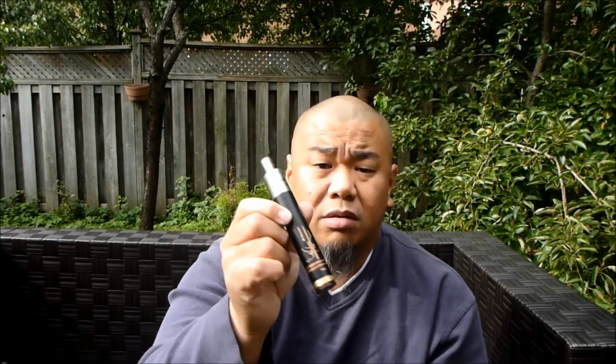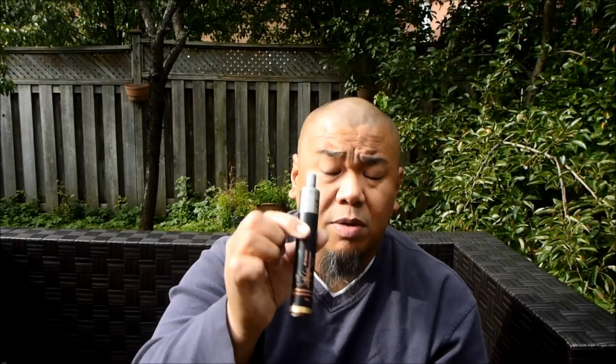The second thing I don't like is that I've only had this for about a week. The paint, and again, I guess it's difficult for the black mods or mechs to hold its color. We're seeing little speckles of copper seeping through, and it's only been a week, so take it for what it is. Again, it does look good when you buy it. Maybe down the line, if and when the paint starts chipping off, we'll see what it looks like.